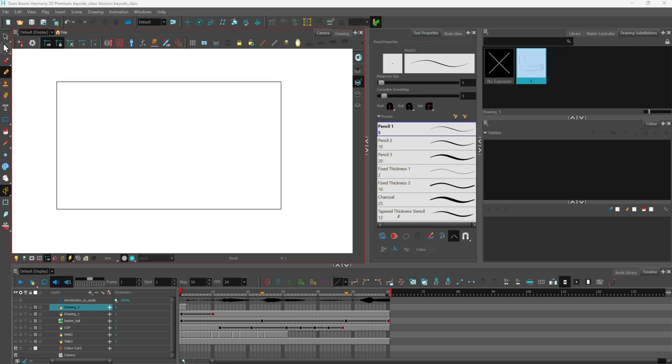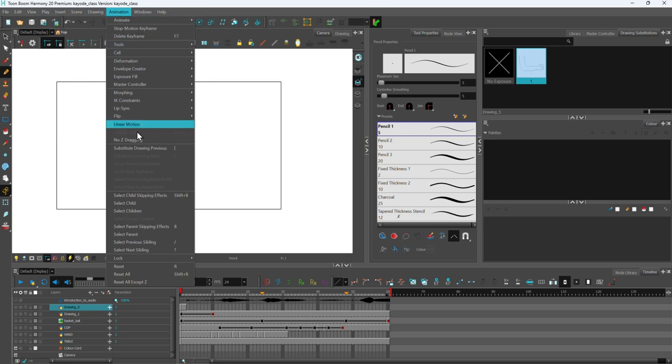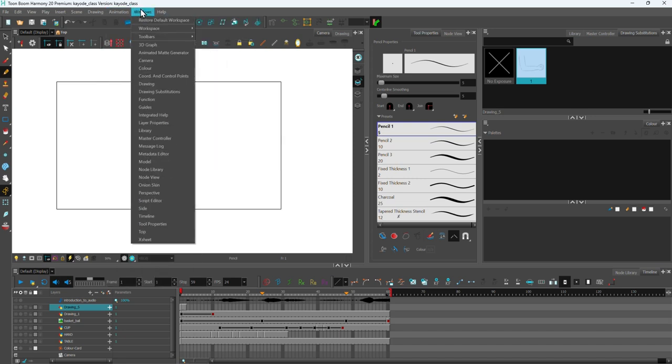Now we have talked about the majority of all these. The ones for advanced animation are majorly for rigging, for riggers, and some other things. And this Windows menu is actually talking more about all these different things that we have here: node view, node library. You are noticing all these things. See the color that we have here.